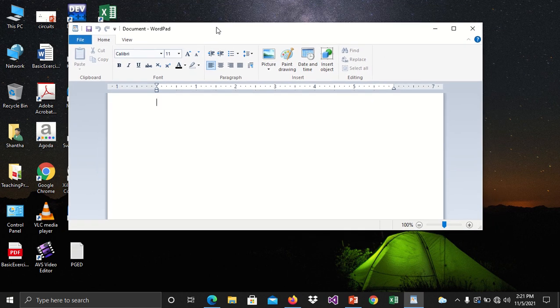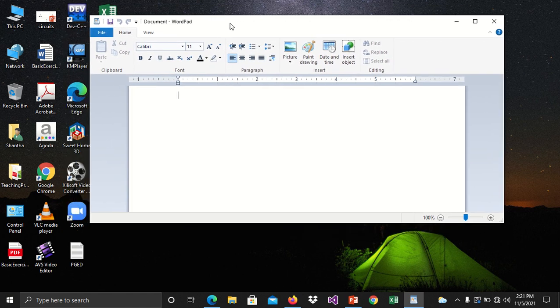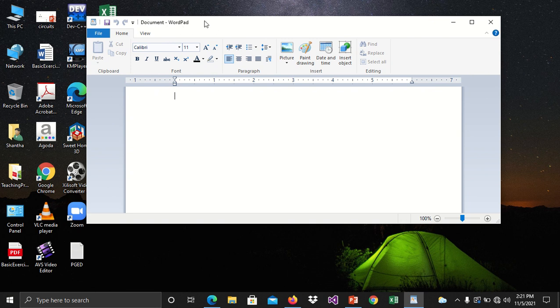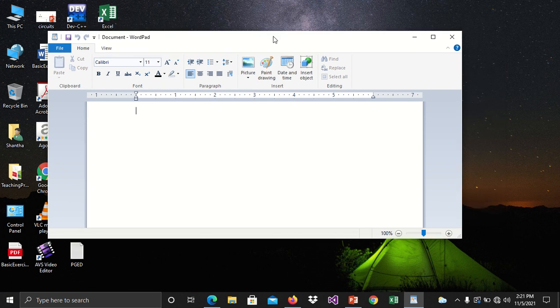In any application you can find these basic components, right? At the top of this application you have this bar. We call this the title bar. In the right hand top corner you can find these three options: the close button, the maximize button, and the minimize button.